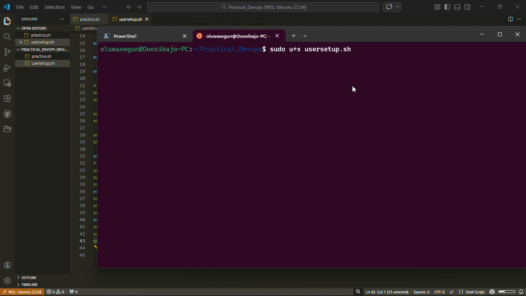Sorry, there's a mistake: sudo chmod plus x.